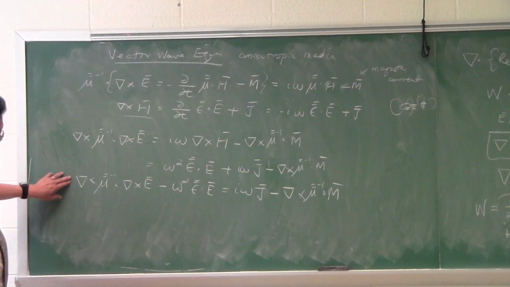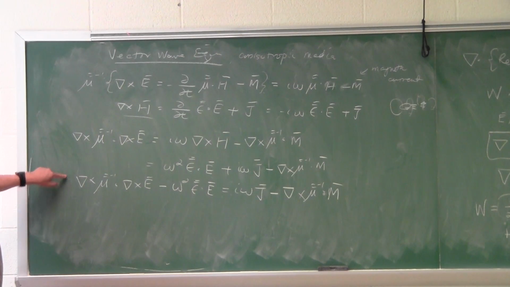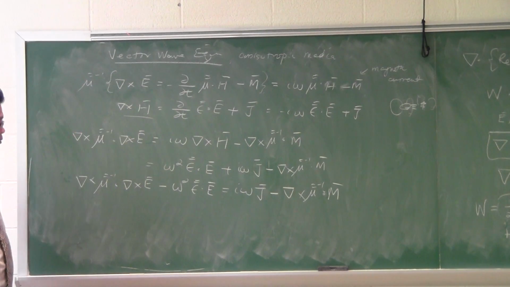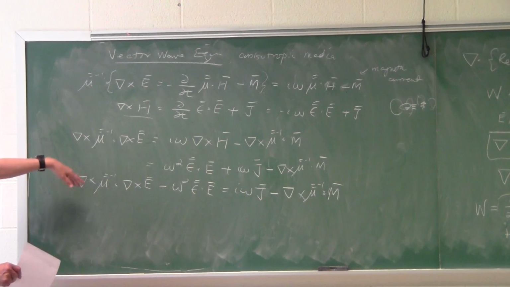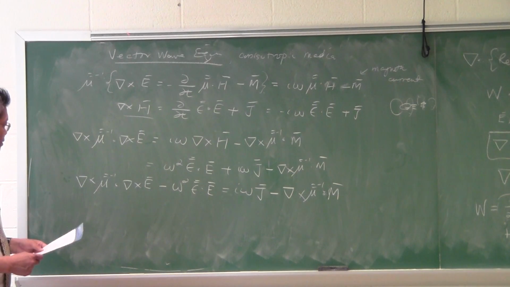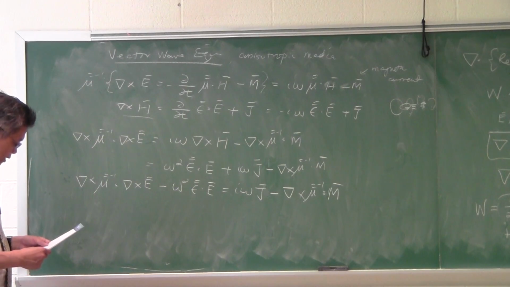And this is now a second order partial differential equation, and only one equation is concerned. No more the second equation, because the second equation has been absorbed into the first equation. And by the same token, we can eliminate the E field and obtain a very similar equation. But we can also use duality principle to write down the second equation right away.